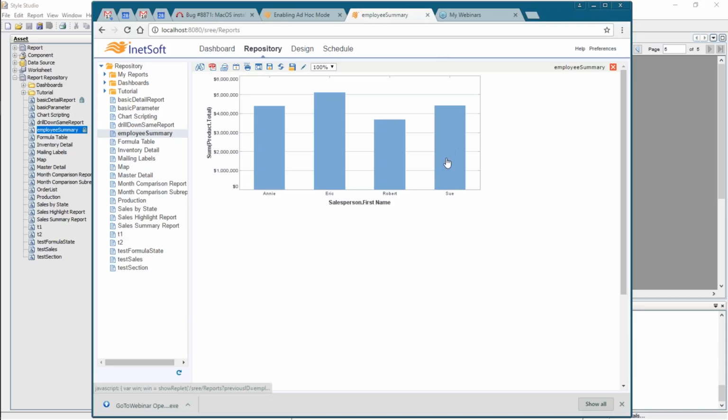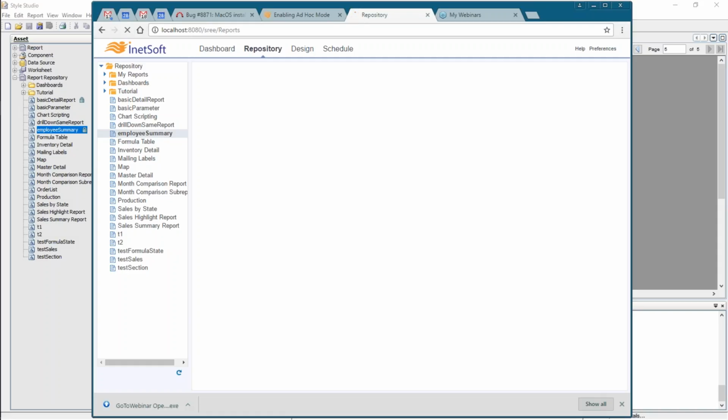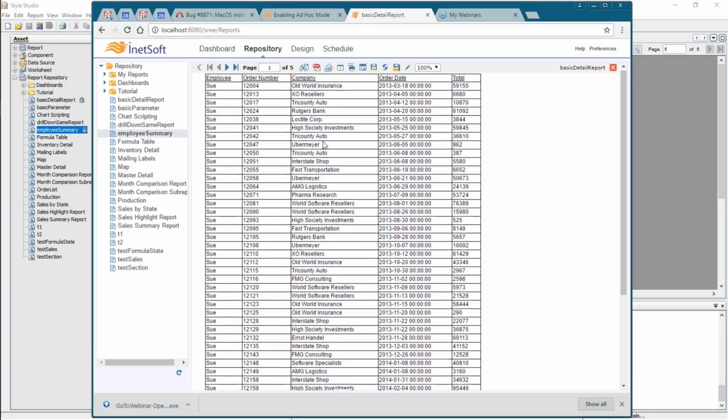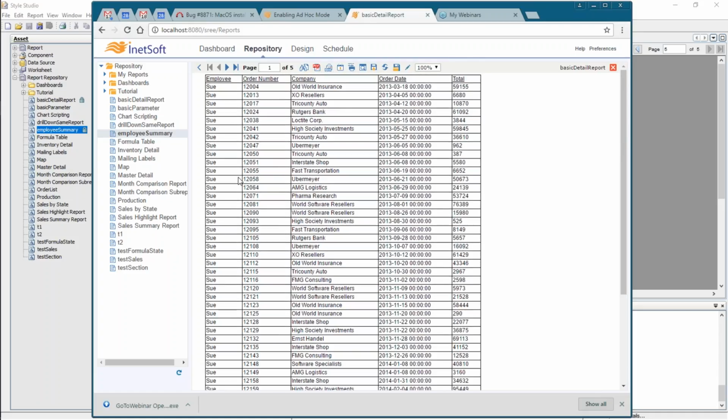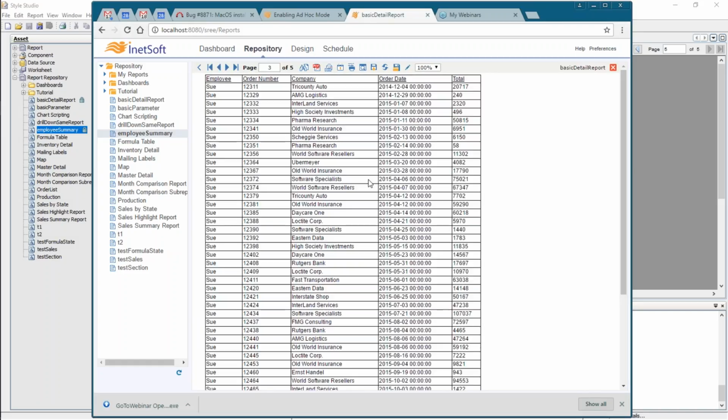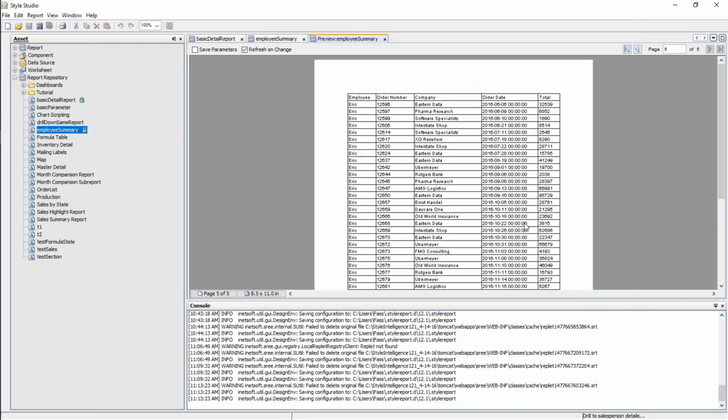And if I click on Sue, what it will do is drill down to my drill down report, follow the hyperlink to the report, and filter that report appropriately by passing the first name value that I clicked on into the salesperson parameter in the drill down report. So I see only Sue's data. Again, it's 5 pages long, all Sue's data. So that's the most basic example of a drill down, just using a hyperlink from a summary report to a detail report. Okay, if there's any questions on any of this, again, feel free to ask me.